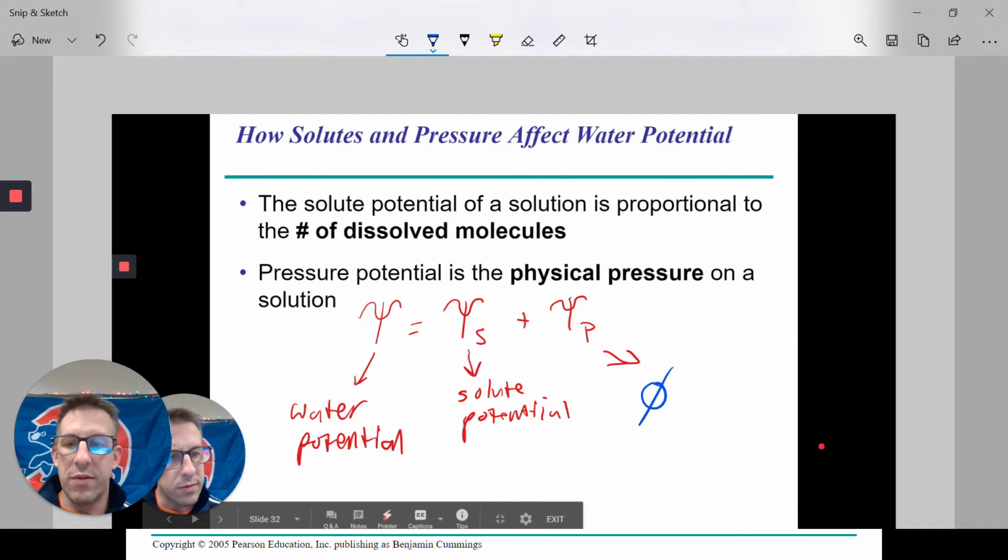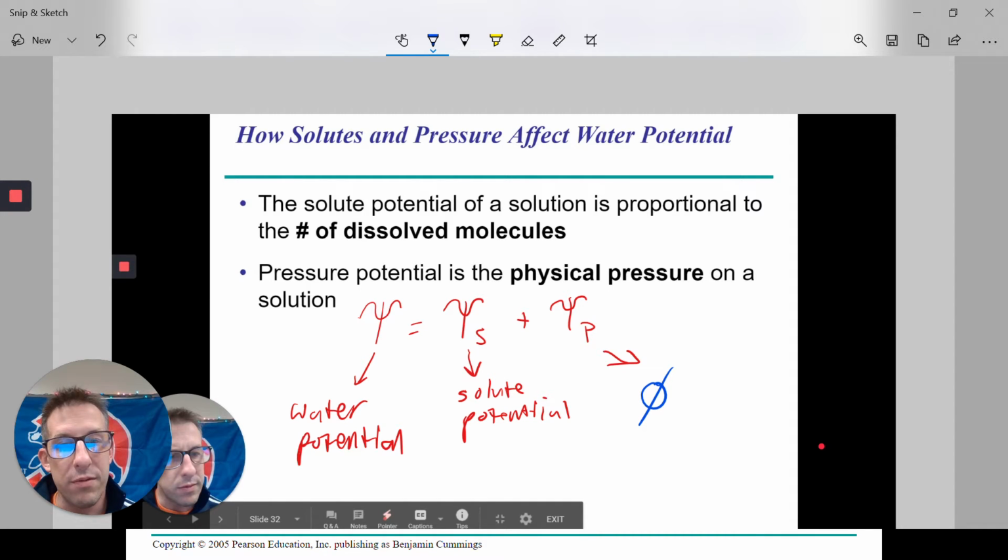So when we're at sea level, at room temperature, and with normal atmospheric pressure, maybe no storms or hurricanes coming through, then the pressure potential is going to be 0, okay? Now, if we lived in Denver, Colorado, we might have to change this, and there is a way to calculate it. We're not going to worry about it since it's going to make things harder, okay? In the problems that we see, they will either give you the pressure potential, or you will assume that it's 0 if they don't tell you anything about it, okay? So do keep that in mind.